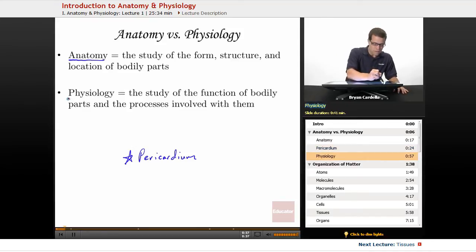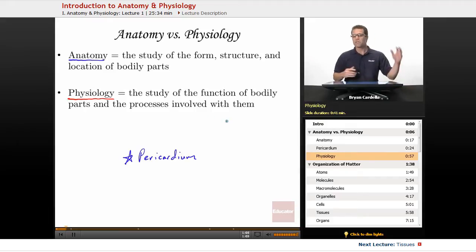But the physiology of it is a bit more about what it's doing. The study of the function of bodily parts and the processes involved with them. How is everything in the body connected? What is that organ doing with respect to the other one? What's the function of these different parts? So with the pericardium, if you consider the fact that inside of that sac, there's a little fluid layer adjacent to the outside of the heart, that fluid is kind of like lubrication for the beating heart and protective. I mean, think about it as like moving engine parts. You need oil in your engine for it to function properly, and the pericardial sac is about lubricating the heart and protecting it. So there's some physiological facts associated with the pericardium.